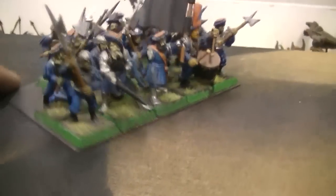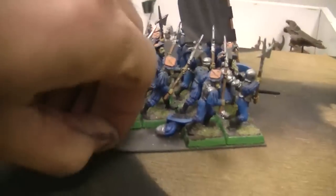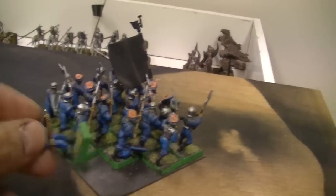Let's come in here into my office — I've got stuff everywhere. Here's a movement tray. It's flush with the ground, it's one millimetre thick and it's flexible, and it's magnetised. This is just a piece of magnetic sheeting, and underneath each miniature is a magnet. I've got a video which I'll link that shows you that process. So there's one magnetic tray.